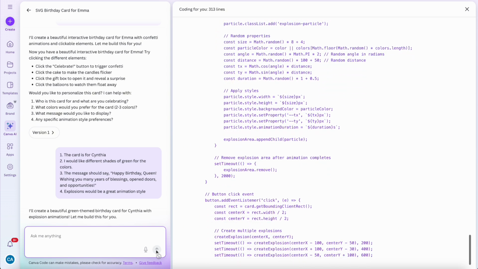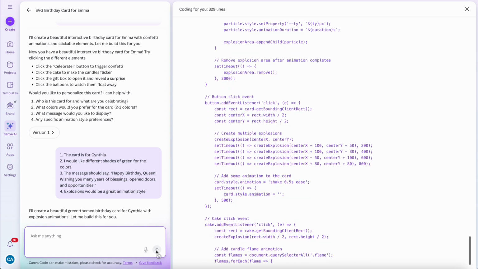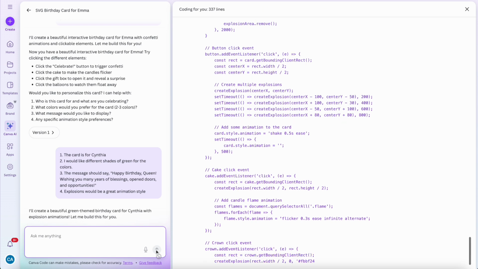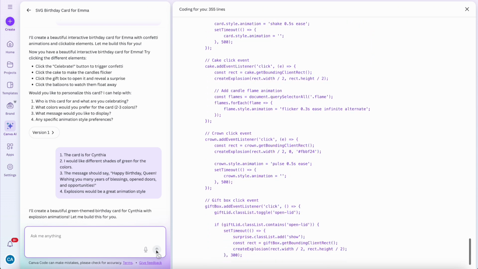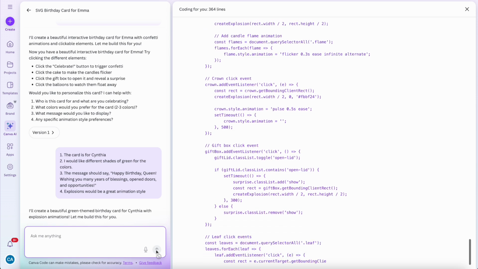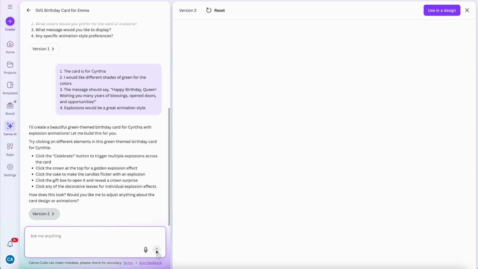And Canva kind of takes out that middle portion and found a way to condense it into you just putting a prompt together. So this is still a pretty cool thing, and there are still a lot of uses for it even in its early stage.